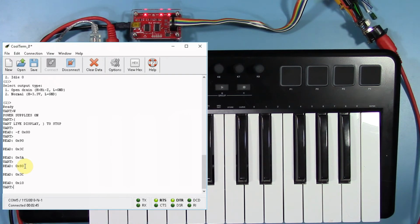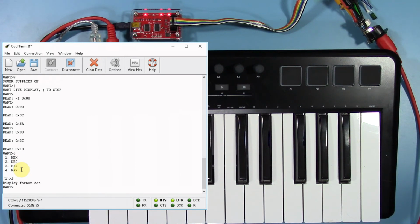To change the notation displayed in the terminal, we'll select a different output mode. If we select number 2, decimal, we will see the decimal values of these numbers. Middle C is also note number 60 in decimal. If we select output option number 3, binary, we will see all of this same information displayed as binary data.